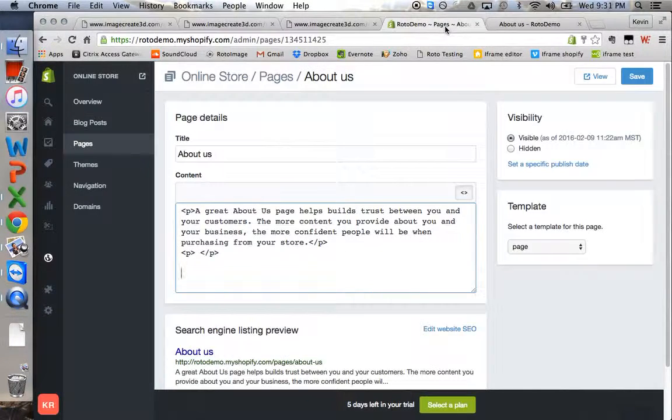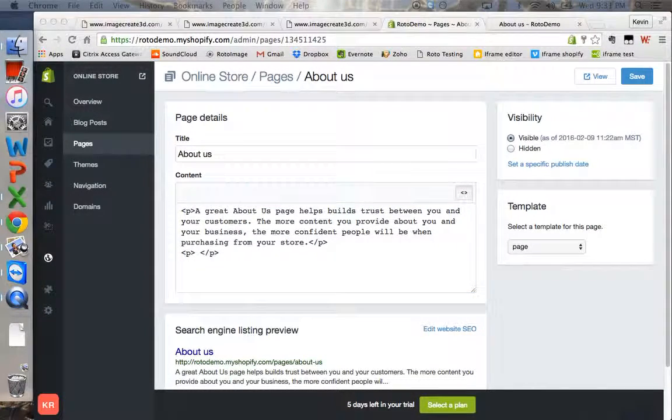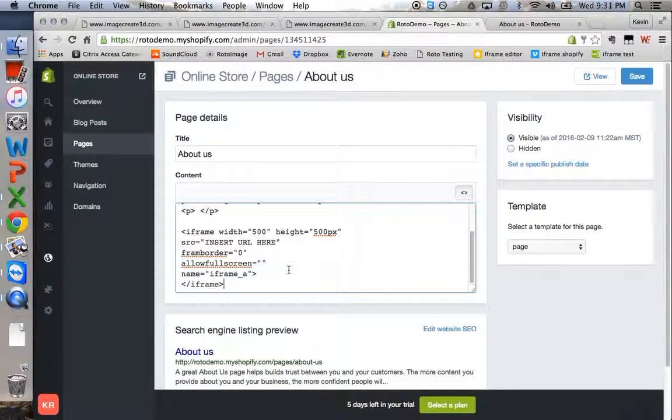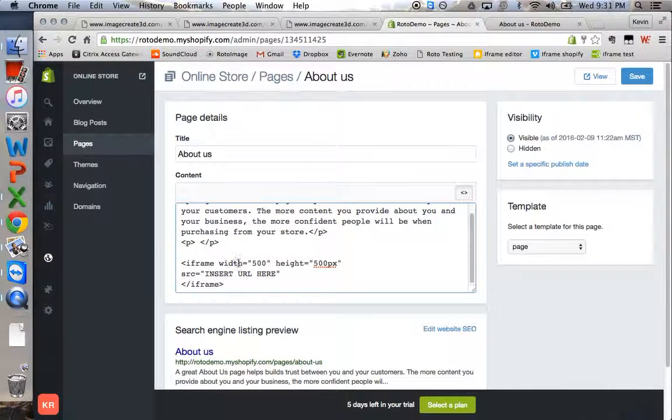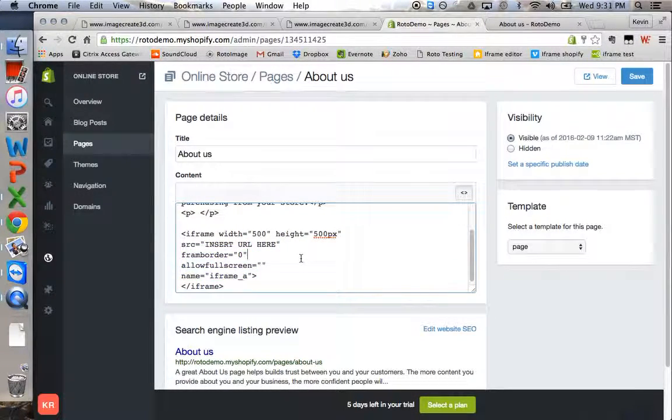So I'll show you one at a time here. So this is some generic iframe code. Really, you do only need this part of it. So this is designating the width and the height of the iframe that you're trying to create. And this here is going to be your source. The rest of that stuff that I just deleted will come into play later. It doesn't matter if we leave it in there now.